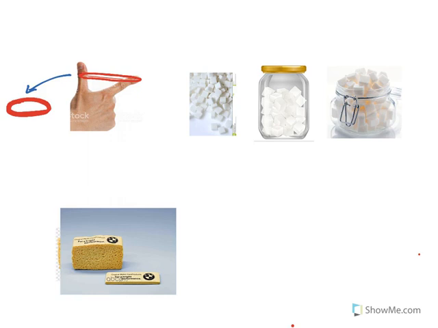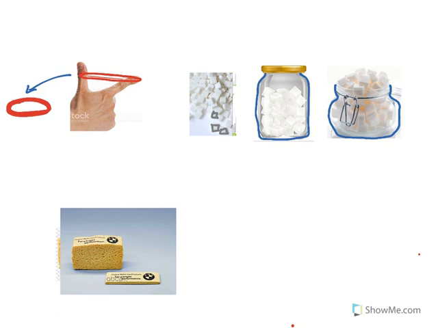The next example, look here in the next picture, we have here cubes of sugar. Now these cubes of sugar, we put them in this jar. They take the shape of the jar. Now the same cube of sugar, this pile of sugar, we have put in another jar, and they have taken the shape of this jar. So when the sugar is kept in different jars, it takes the shape of the jar.